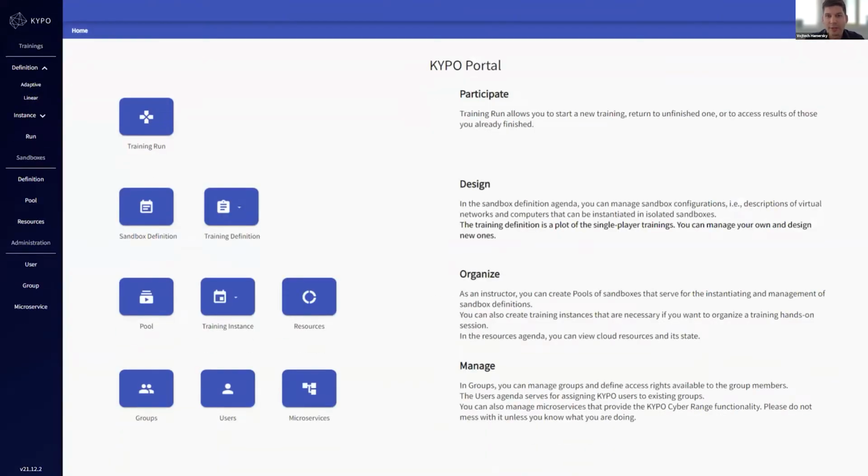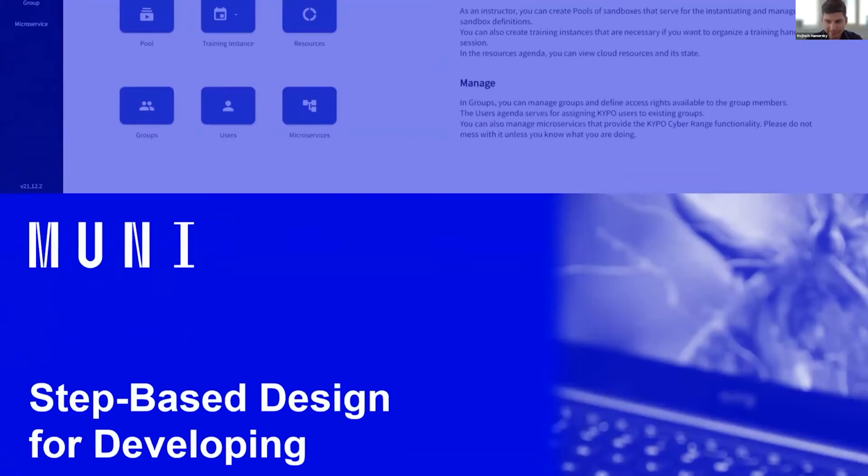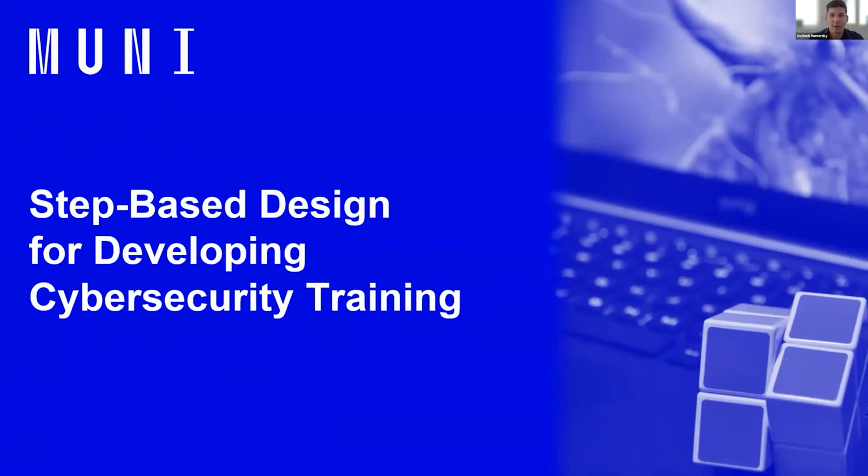And here we are talking in KYPO about training definitions. So we are going through how to think about the training definitions, how to develop them, how to create them. So let's talk about it.